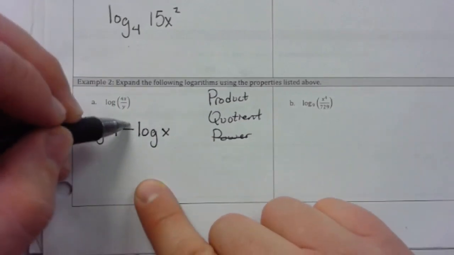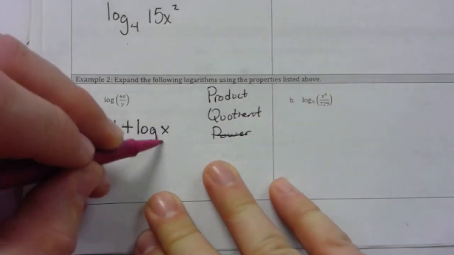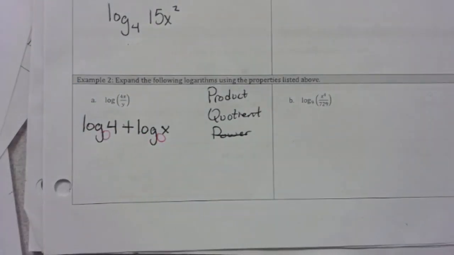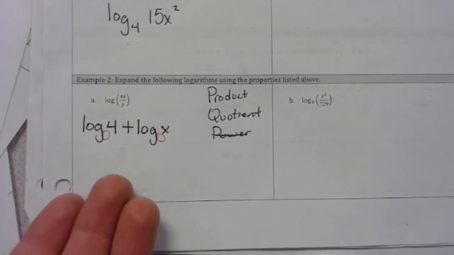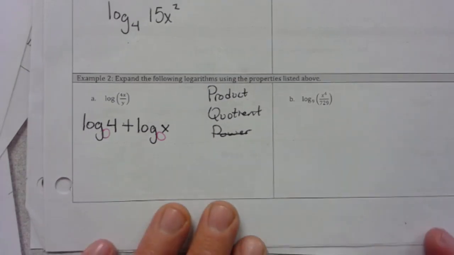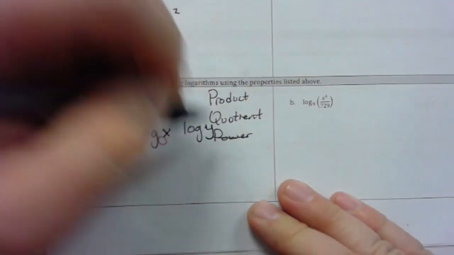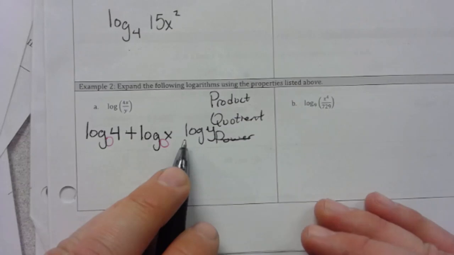Real quickly, students, what number am I circling right here? What number did I just circle? That's the base. What is the base of every log that you don't see, every LOG log? 10, right? I'm circling the number 10, just so we're on the same page. Well, what would have to go between these two logs right here? What's between the x and the y? Isn't it a division sign, so I need subtraction right there?